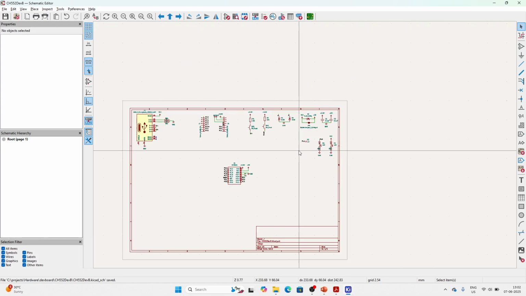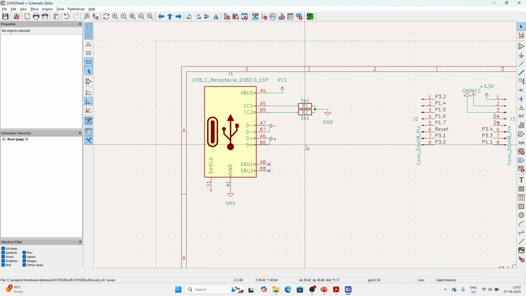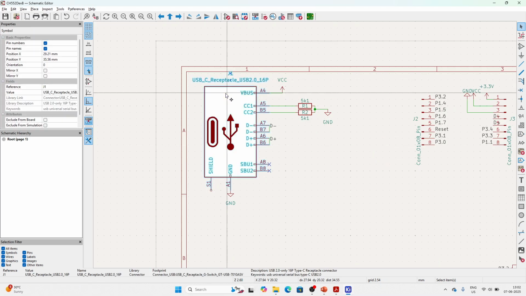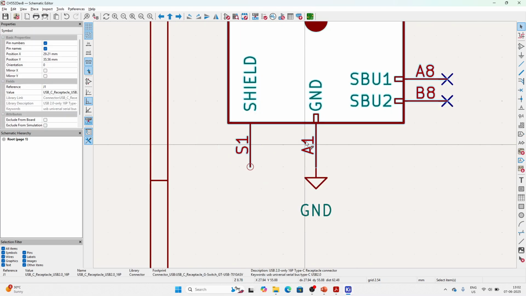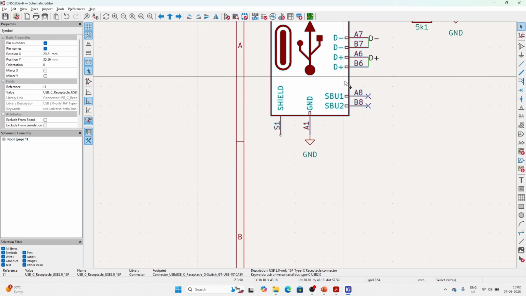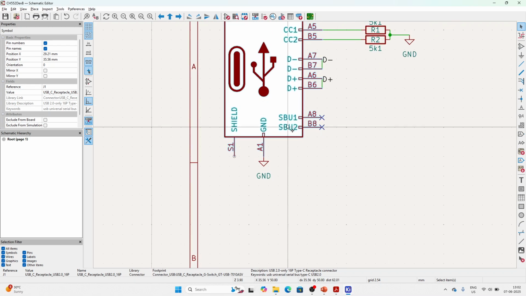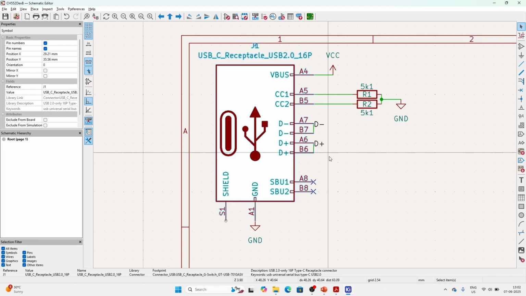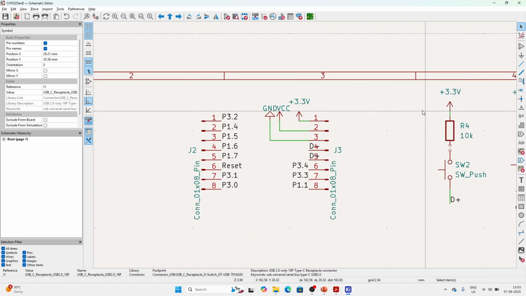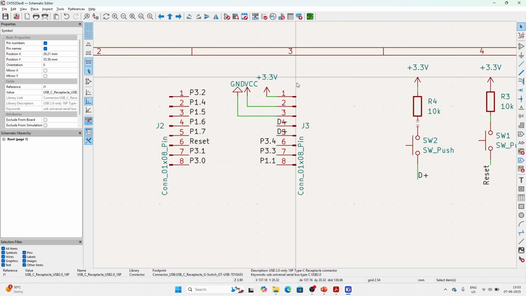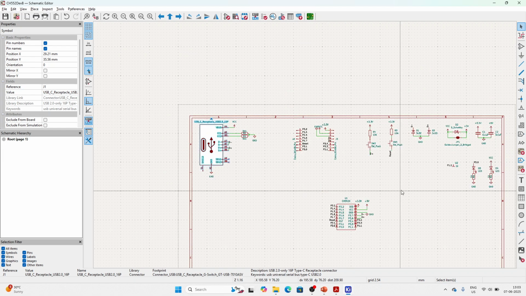So what have we achieved here? Let's go back and quickly recap. I have a USB-C connection which I have grounded. I have negated these two pins because we would not be using them. We have data plus and data minus connected. We are negotiating power of only 5 volts. VBUS is connected to VCC. Here we have headers which are connected to each pin directly.